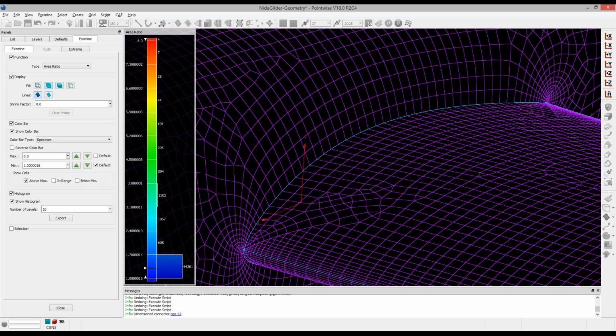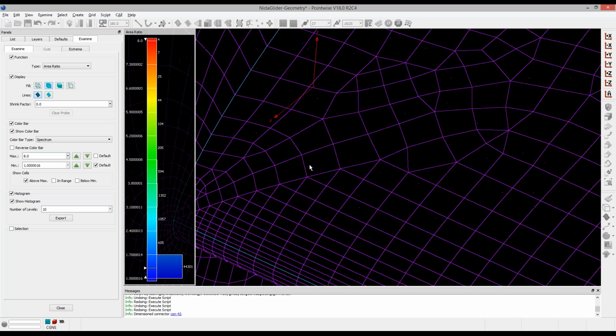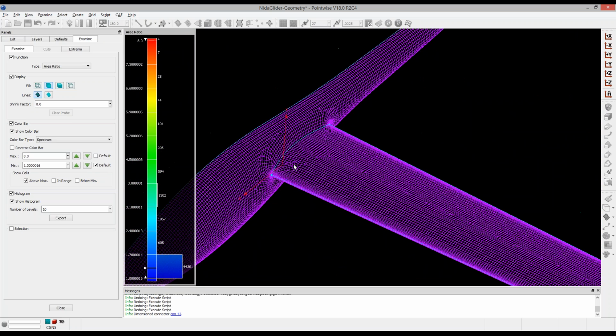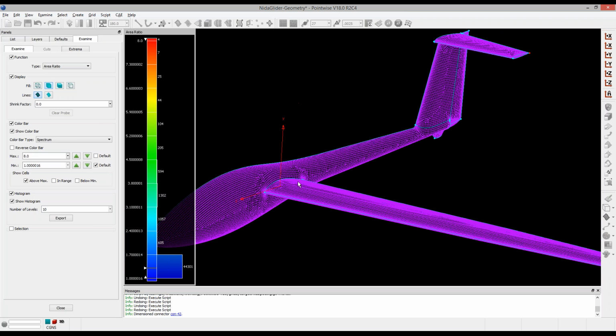And the reason is, these fronts tend to break down into quads. So right now we have this quad because of topology, right? We have this quad directly adjacent to this triangle, and that's how you're going to get a little bit higher area ratios when you're using the quad dominant technique, because you're mixing quads and triangles, and a large quad directly adjacent to a smaller triangle is just going to naturally increase that area ratio. Okay, but in our testing, an area ratio no greater than 8 to 10 when you're doing quad dominant surface meshing is fine. But if you're doing pure tri, you should try to keep that between 3 and 4.